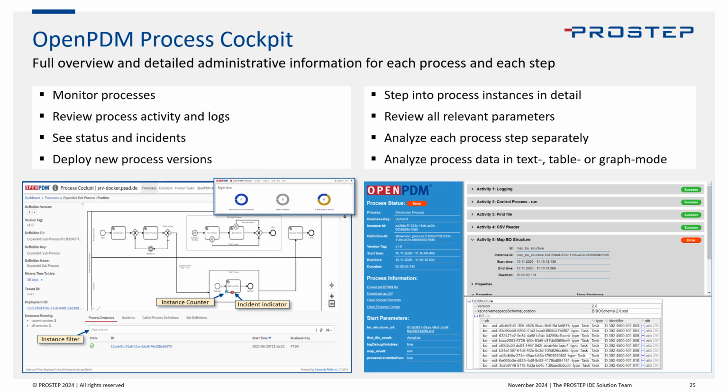So if you had mapping that goes from one system to another, then it'll show the different mappings, and then you can display those to make sure you can have the right data within that environment. It does not persist any of the data in a neutral database or anything like that. Really, it's only the transactional data, which you can configure to be cleaned up, that's within the OpenPDM process server itself.